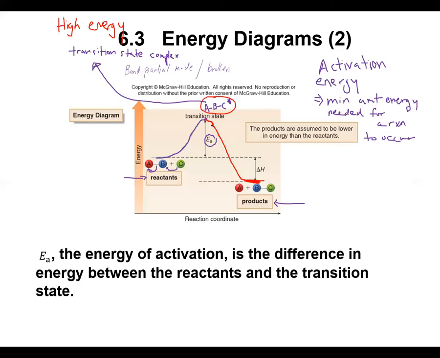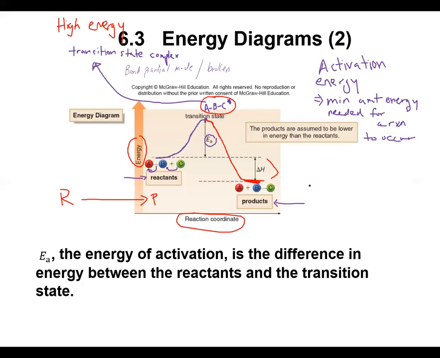So this is what a classic energy diagram looks like. We have energy on the left-hand side. This is the reaction progression happening here. We're going in this direction, from reactants to products in this case. And the other thing we can see from this is that when we take the difference between where our reactants started and where our products ended, this difference is the delta H, or the change in enthalpy for this reaction.